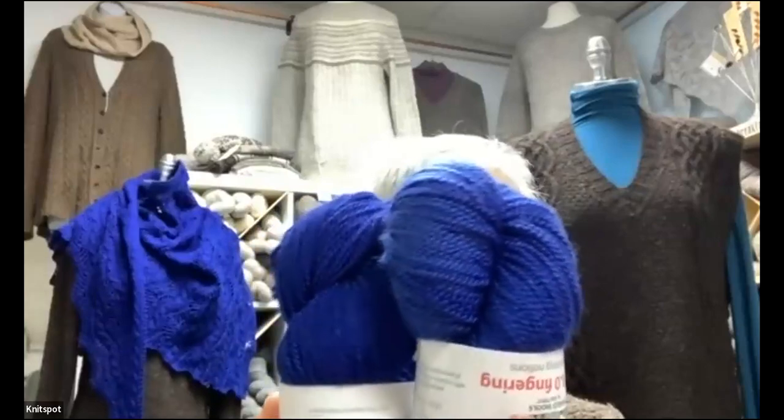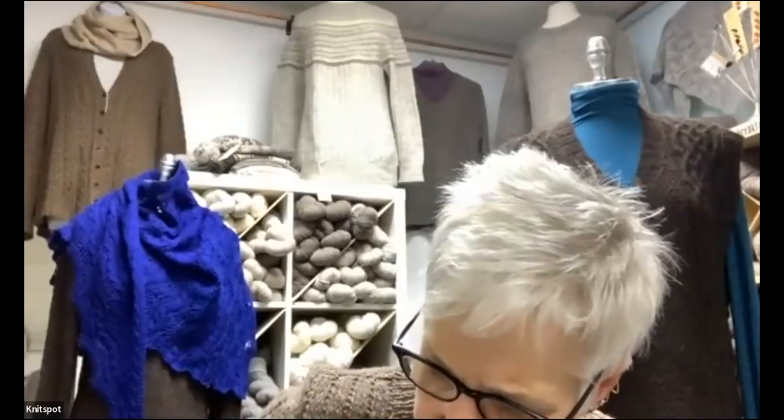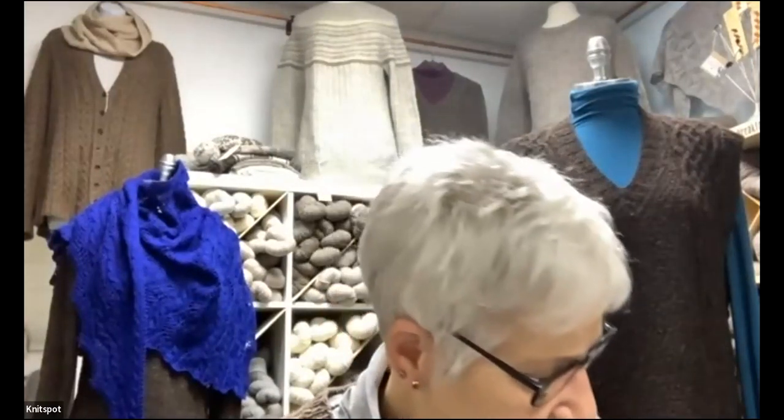Do you know what you have? Could you give me two that match? Yeah, that's what I'm doing, because I'm going to make your scarf and a hat. I'm giving you the two that match them best. Oh, thank you. I don't have unlimited. I have four possibilities, and I pulled out the two that match the best. And then Sheila's going to pick from these last two.